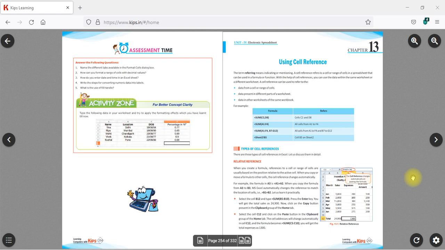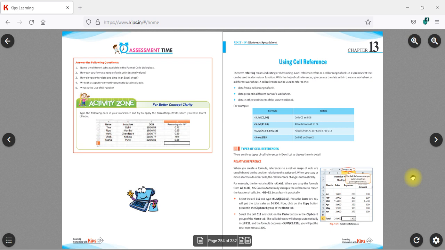We already learned about how we can make simple formulas and complex or compound formulas. So this is something we are going to learn from using cell references. We are going to refer to data, that is actually referring data, from a single cell or multiple cells or a particular range of cells, or from different parts of a worksheet, and not only that, we can call it from another workbook also. So we are going to learn about this type of references.